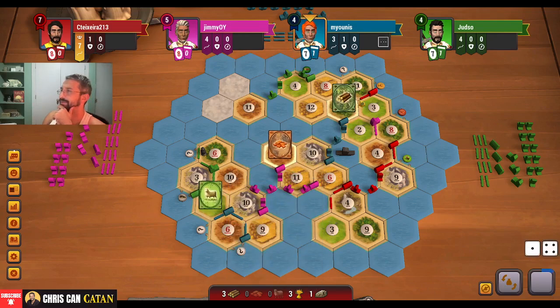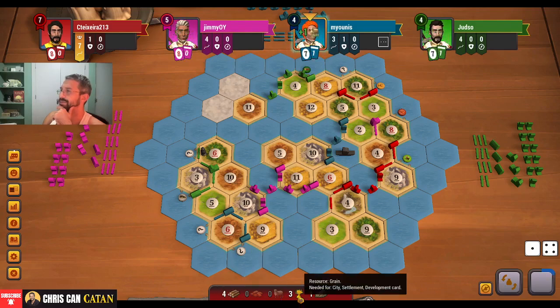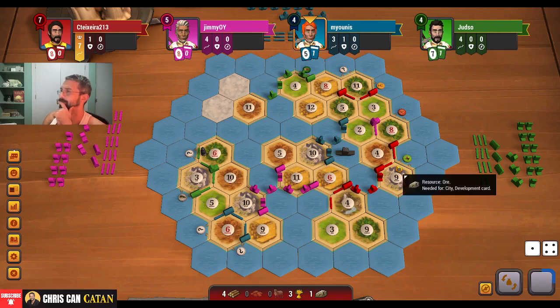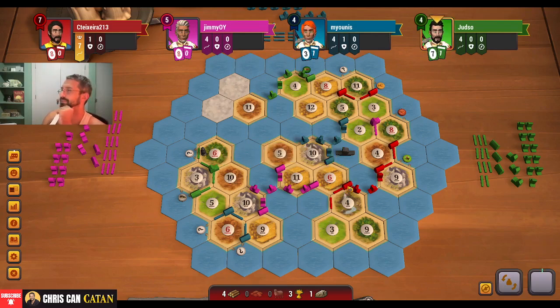Another 5. All right, that's another ore. So one 6 or an 8 gets us a city. We'll happily take that. Okay. Man, I think it's probably the 6-4 though. Because then at least this. No 7s. Come on, 6 or 8. 6 or 8. Come on.